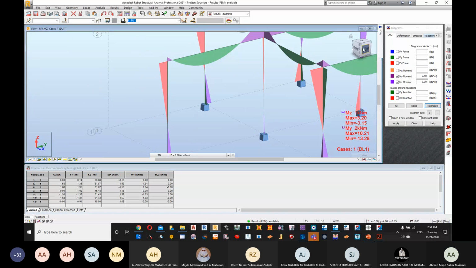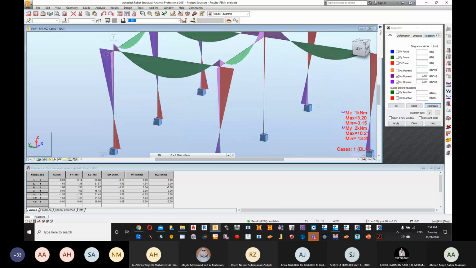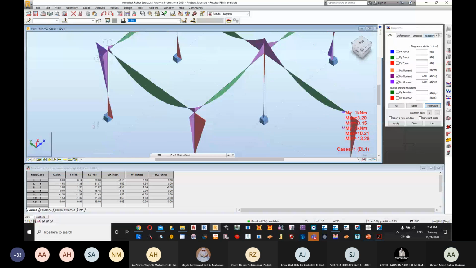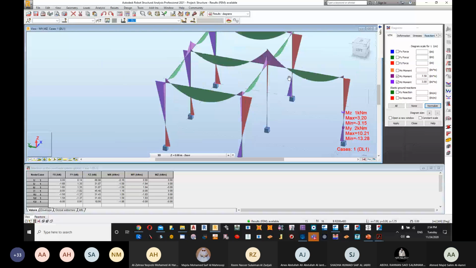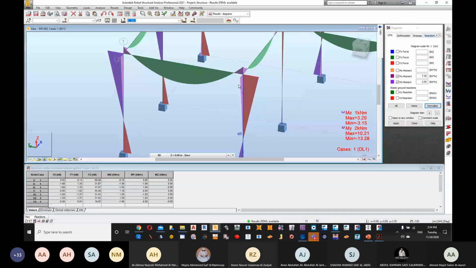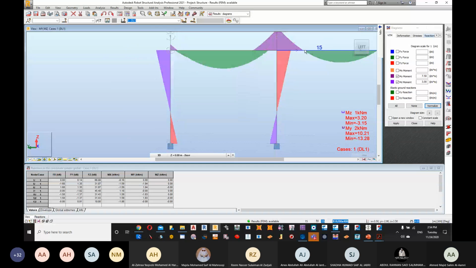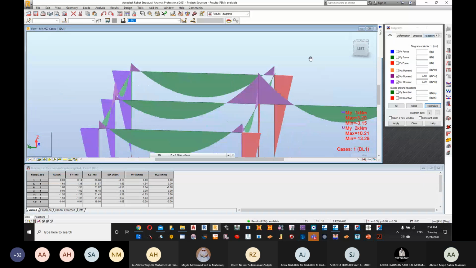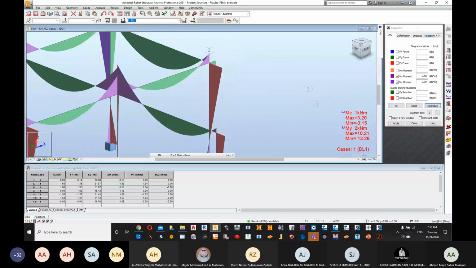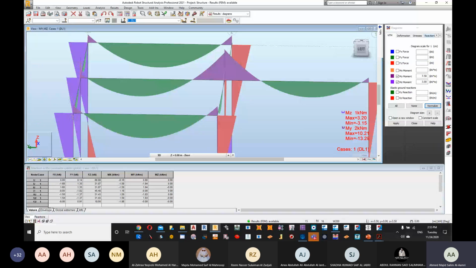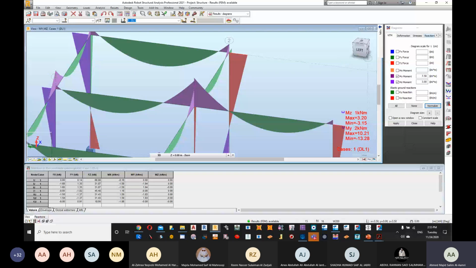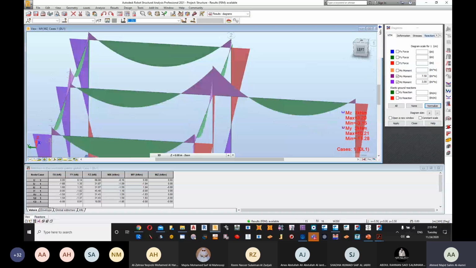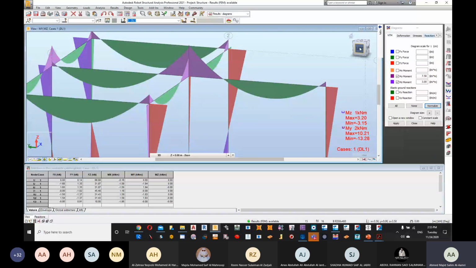Here we have only one moment. Here we have only one moment. Here we have only one moment. Here we have two moments. Here, if you see, due to the fact that this beam is giving you a little bit more moments, you can see that the beam is leaning in one side. So once again, it depends on what the beams are, whether you will see an axially loaded, uniaxial, or biaxial. Now, have you understood in reality or in software how these are found?